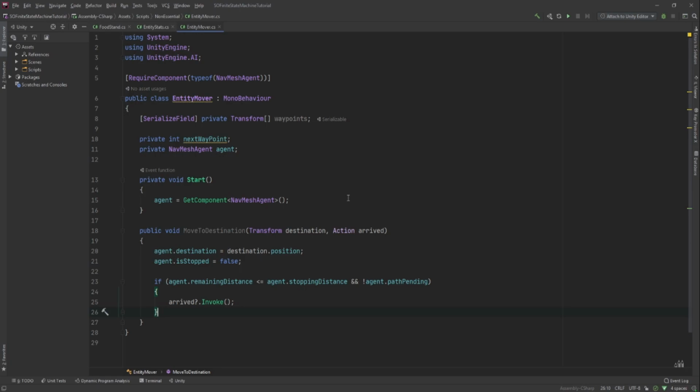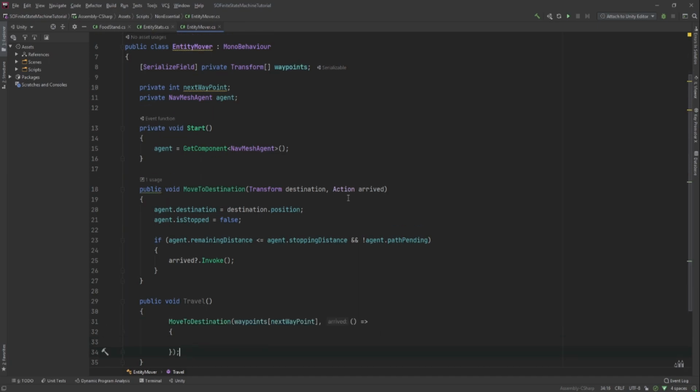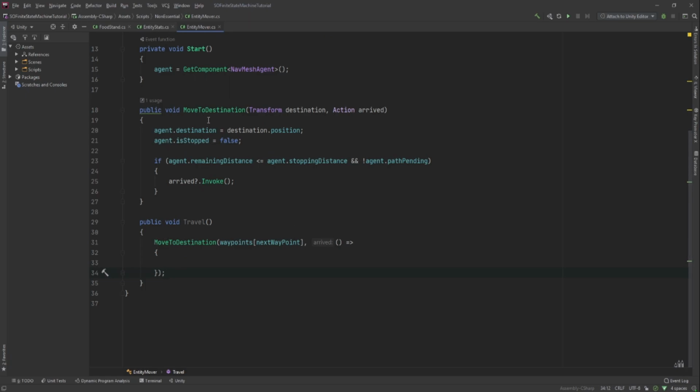Since we have multiple waypoints, we have to make our player travel across them, right? So let's declare a function here, travel. And let's now call our move to destination function, right? That's what we have used it for, created it for. So here you have the move to destination function, and our destination will be waypoints from our array above.